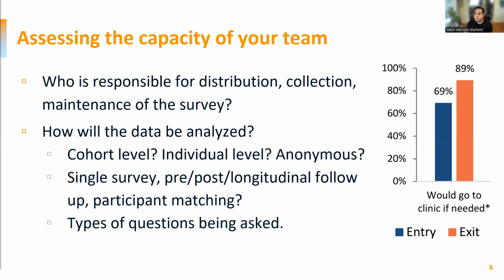And then thinking about the back end is how this data will be analyzed. Will it be a cohort level or an individual level? Are we looking at anonymized responses? Or are we looking at longitudinal follow-up? All of those require a different level of analysis, and so understanding who on your team is capable of doing that. And if you don't have someone capable of doing that, how will you get to that point where you can do that analysis? So understanding all of those.